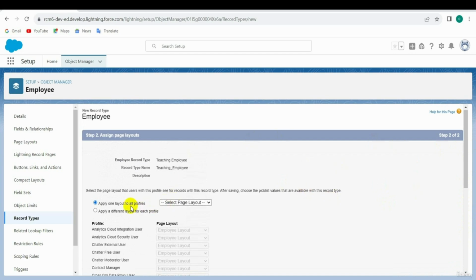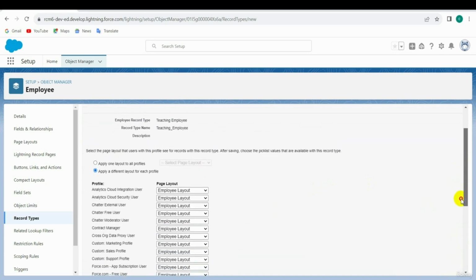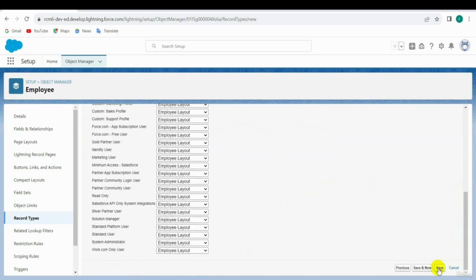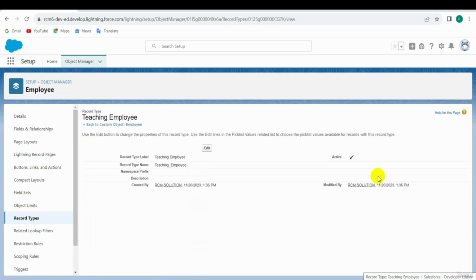For the next step I create, and here I choose to apply a different layout. Okay, so in this option, following a similar process, let's create another record. Okay, so it's created, and now I save this record. Okay, so here it is inserted, and now I go to the new record.